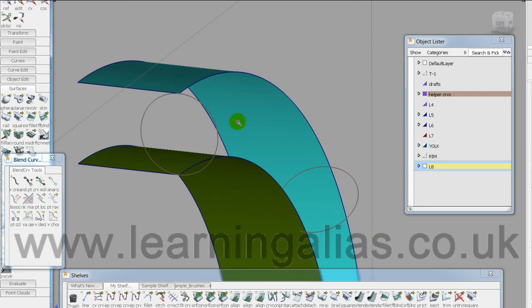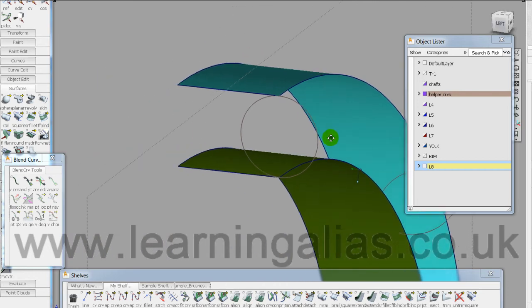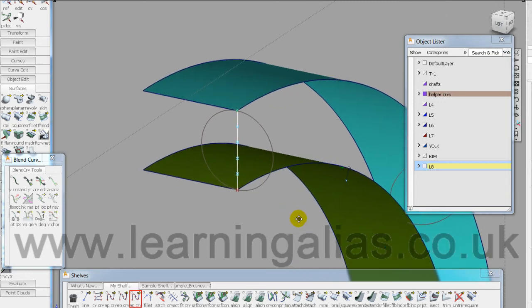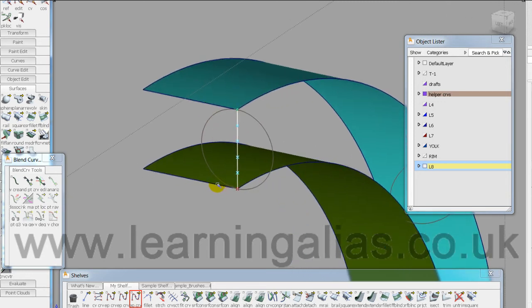surface so we can see a bit more clearly, and we're going to take a degree 5 curve and snap it to the edge here. And by the way, what I've done here is I've just detached these two draft surfaces at this point, and I'll give you a tip on that.